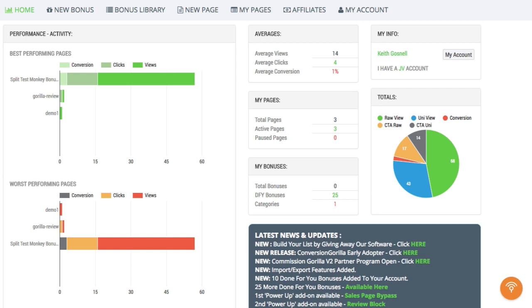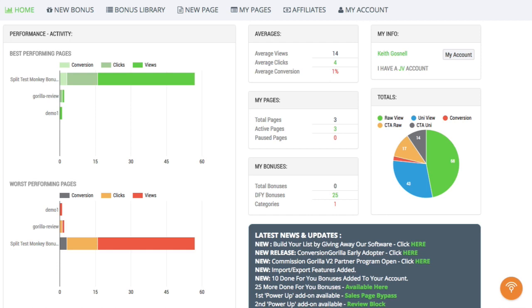What this is basically a really cool bonus page builder. Now, if you've ever done any affiliate marketing, you know that adding bonuses is going to help increase conversions, right? It's a competitive market out there. Lots of affiliates vying for the same sale to the same customers, okay? So the more that you can kind of beef up your offer and your promotion, the better chance you're going to have of making that sale.